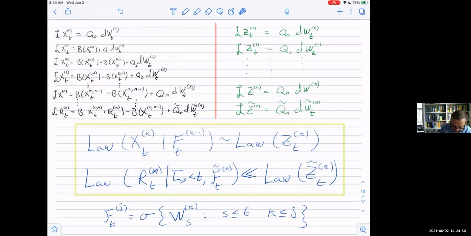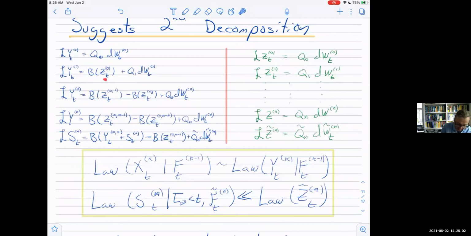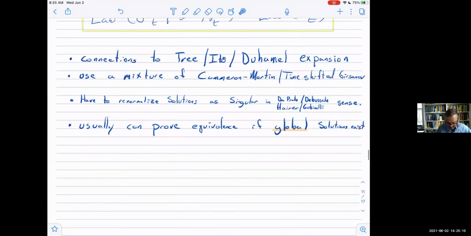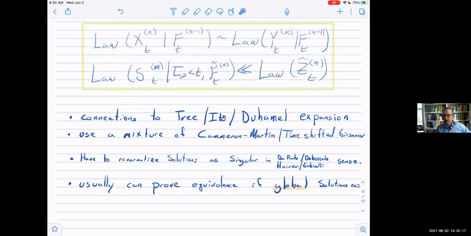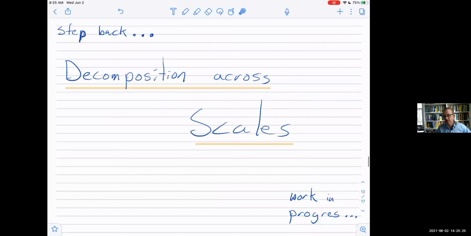And then if this is true level by level, if these are equivalent, you might think, well, then I could just replace this x with the z at that level. And if you do that, you still get an expansion that works. Now I've just replaced each of the x's with the z's at that level, and you get a different expansion. And you have, of course, a different remainder term because it's now these. And this really makes much more explicit the connection with the ideas from formal diagram expansions, okay?